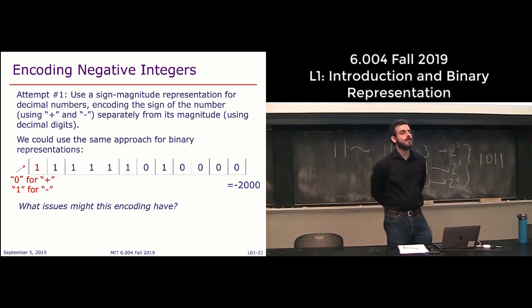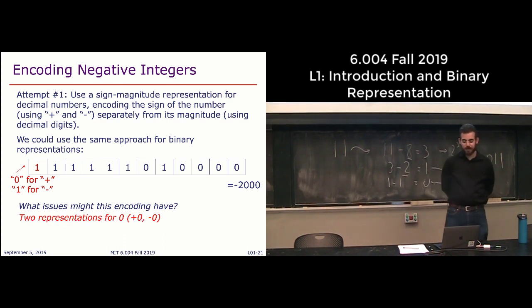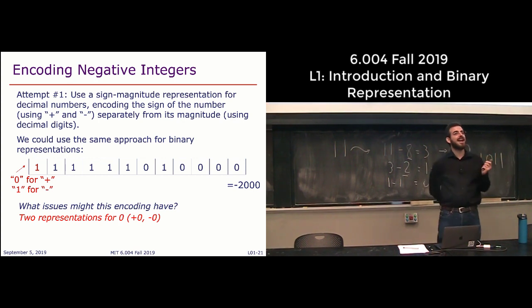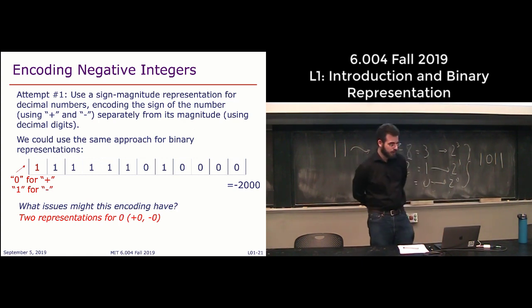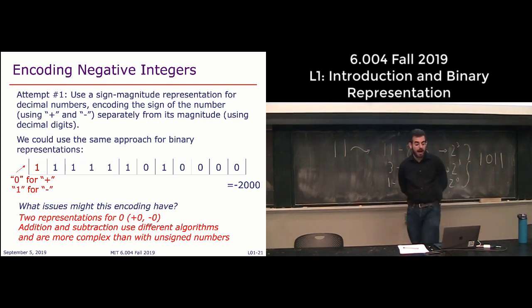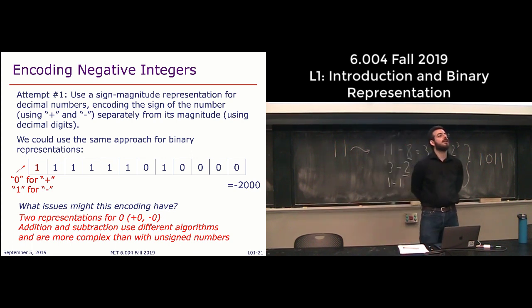So what problems do you have with this encoding? Does anybody know? So one very glaring issue is that now we have 2 representations for 0, which is the same number. And so if you think about doing things like comparisons, now you need to see, it's not just are all the bits the same. It's like, well, if it's 0, these bits don't matter, right? So now that's going to result in more sophisticated circuits. But even worse, things like addition and subtraction now use different algorithms and are more complex. You need to look at different cases of is this number negative, is it positive? And so that results in fairly complex circuitry.